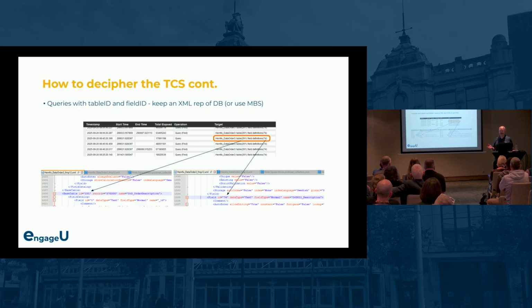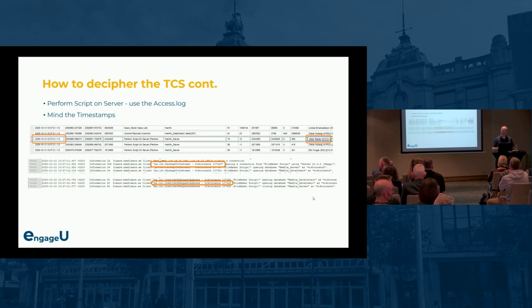So instead, if there is a large solution, I usually have an XML representation of that database lying around. Because in the XML representation, you might find the base table ID 291, that's the one. Okay, we're in the order description table. And then you find the field ID, and you find it's the description field. Some idiot searched in the large description field that wasn't indexed. Oh, maybe it is now, yeah.